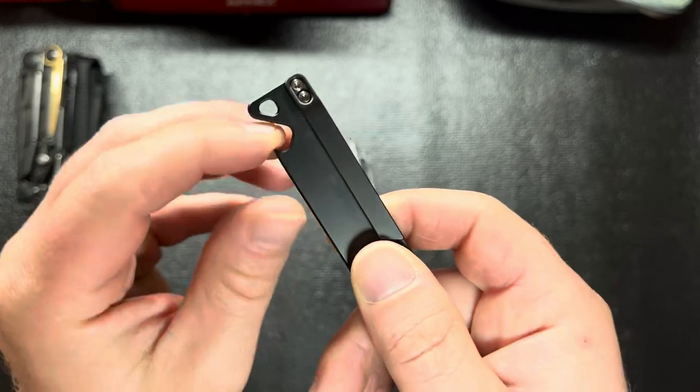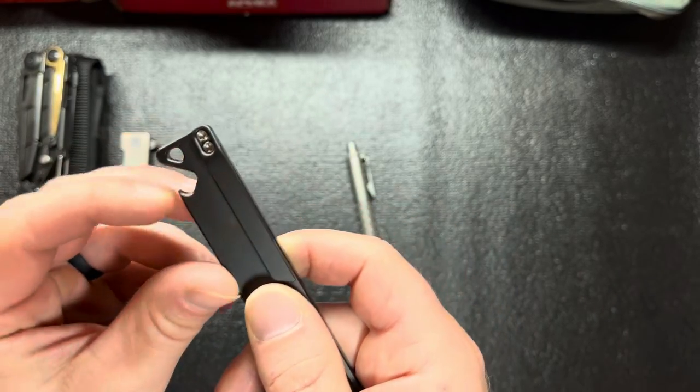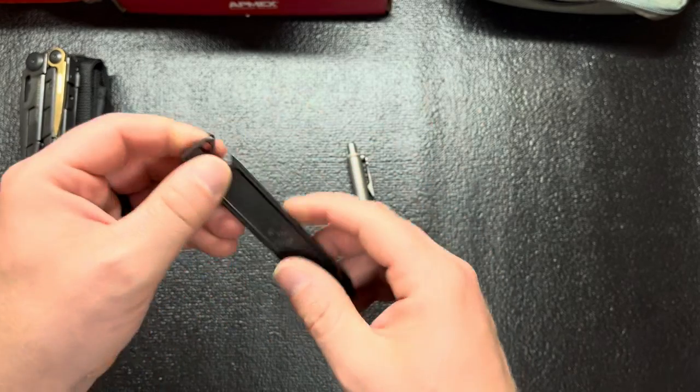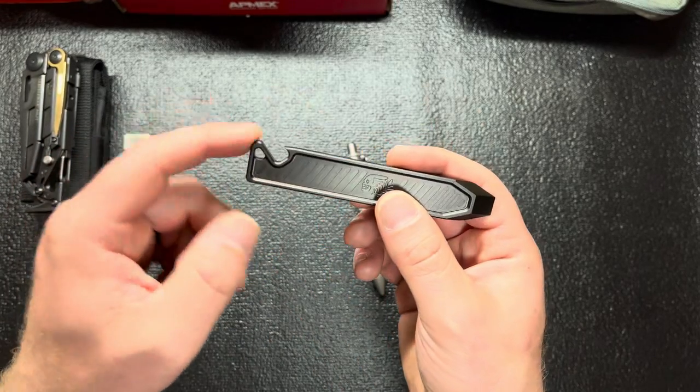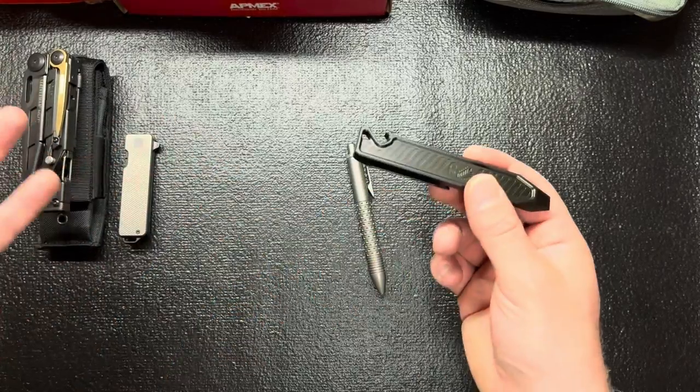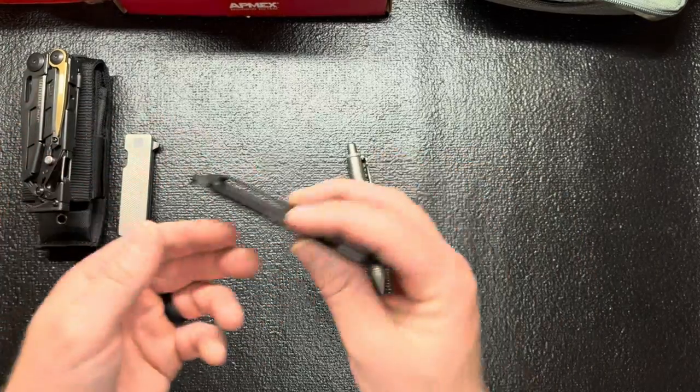Like I kind of put my finger in there every now and then. I don't know why, I just do. It's sharp. I haven't cut myself yet, but it's definitely going to light you up if you wanted to. You got your lanyard hole right there. I've seen a lot of people put lanyards on these things with their lanyard beads. They look pretty cool. I'm not a big lanyard person, but it looks pretty cool on here.